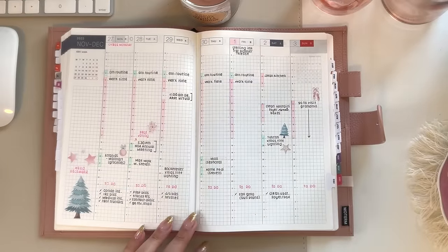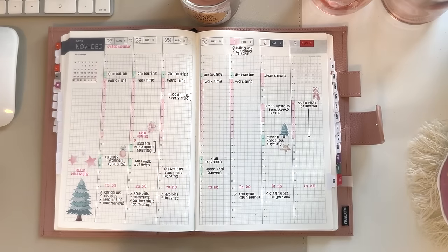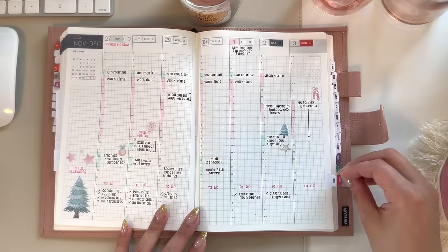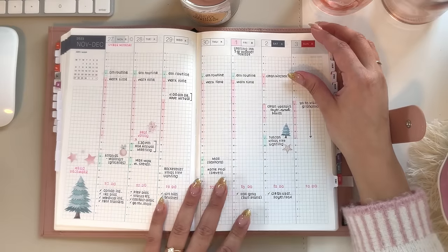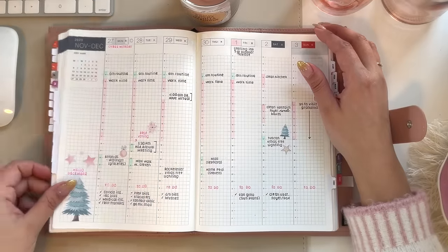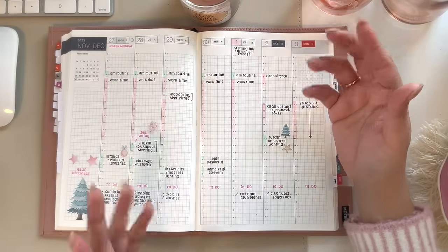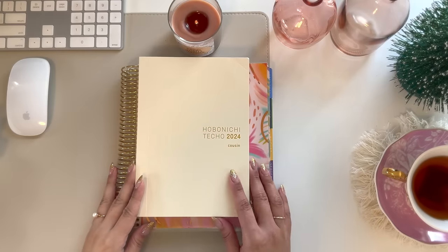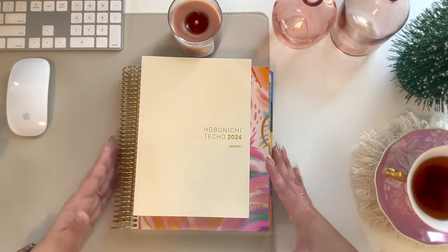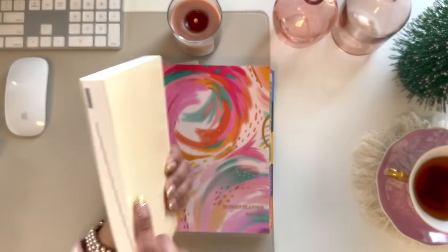Here's an example of a weekly spread. I'm kind of still finding my way through this one, so more to come and more to share. Basically I use it for main appointments and my ideal week — things that I want to get done — and then I reference this when I'm planning my day. When I'm planning my day I reference the weekly spread, and I also reference the monthly spread and put a little bit more details there. Then the daily I put even more details and things that may have come up for the day. Also, just from a sizing comparison in case you're not too familiar with an A5 planner — this is the Hobonichi, and below I have an Erin Condren 7x9. So this gives you an idea of the sizing. It's definitely a very portable planner — a little planner that could.